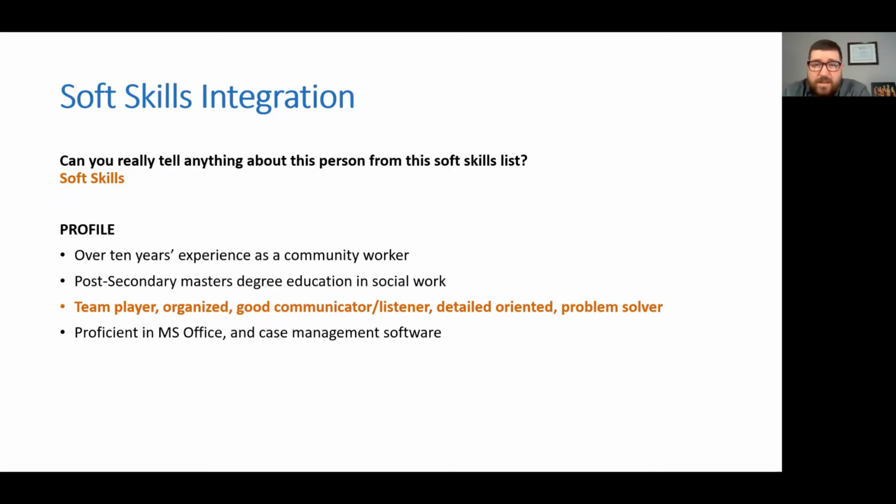Soft skill integration. This, I would say, is the biggest crime on resumes today. Oftentimes, job seekers don't quite know what to do with this list of soft skills that employers put on the job posting. So they end up regurgitating them back in either the professional profile or elsewhere in the resume. And if you take a look at this list below, team player, organized, good listener, detail-oriented, problem solver, great skills. I give you that. But I don't actually see them in action. I have no idea if this person actually has the skills or are they just listing them and throwing them back. So how do we address this?